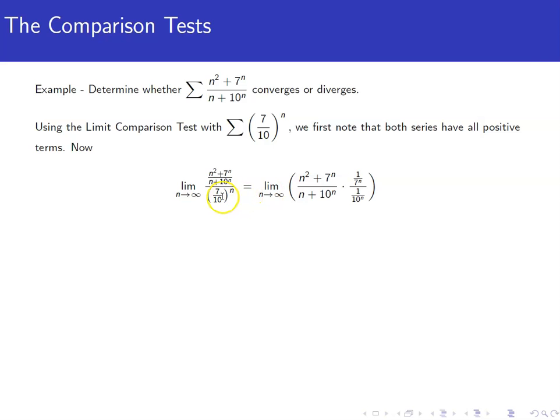All right, so this is going to put a 7 to the n in the denominator and a 10 to the n in the denominator down here. So if we think about rewriting this, I'll have a 7 to the n in the denominator on the top and a 10 to the n in the denominator on the bottom. Distribute that through, we'll get an n squared over 7 to the n plus 1 on top, n over 10 to the n plus 1 on bottom. We just mentioned that 7 to the n gets bigger faster than n squared does and than n does, so each of these limits are going to be 0, so the limit of the whole thing will be 1.